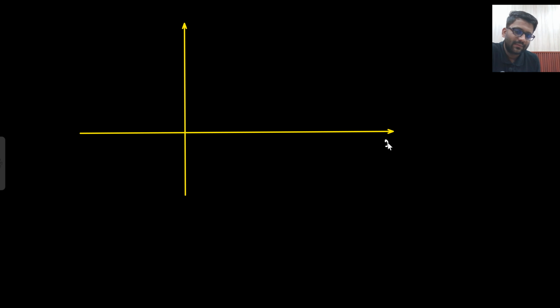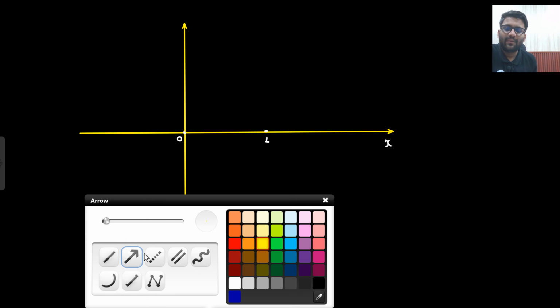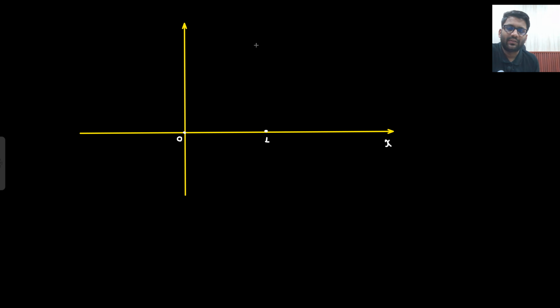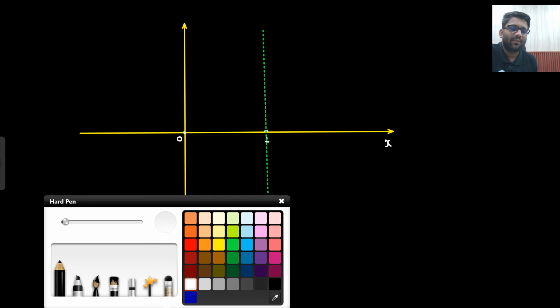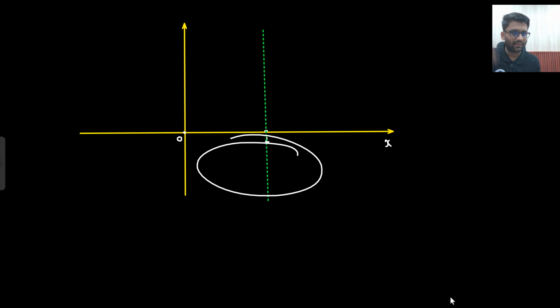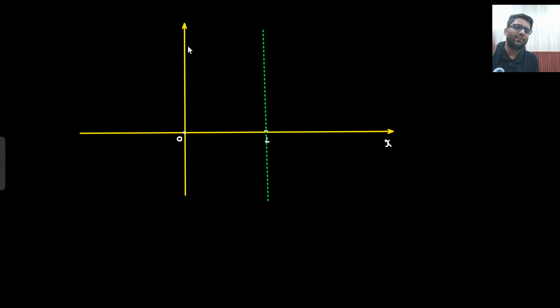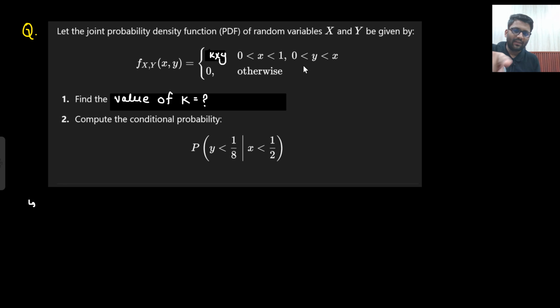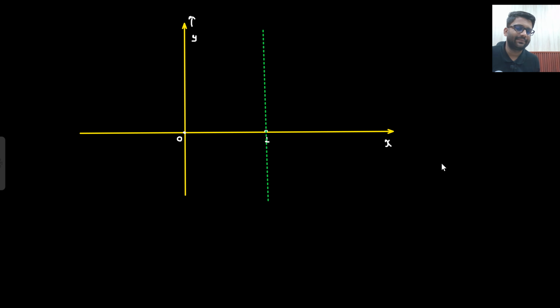So talking about x, x is between 0 to 1. So everything will be there between these 2 points, 0 to 1. Secondly, what they are talking about y. Y is surely greater than 0. That means this lower part is gone, right? What they are saying, y is greater than 0. So only this is my matter of concern now. Now another thing is, y is greater than 0, but y is less than x. So another equation that is given is y is less than x.